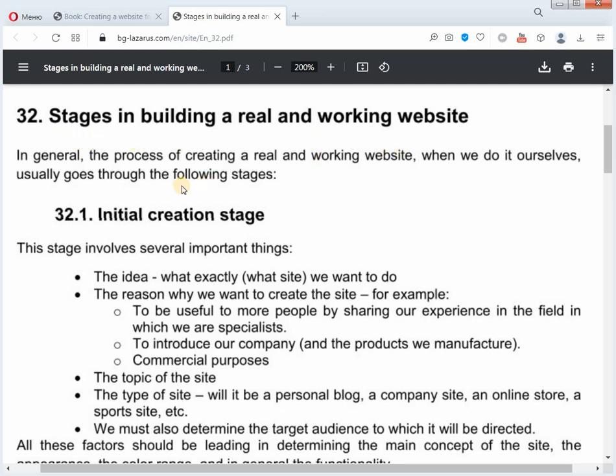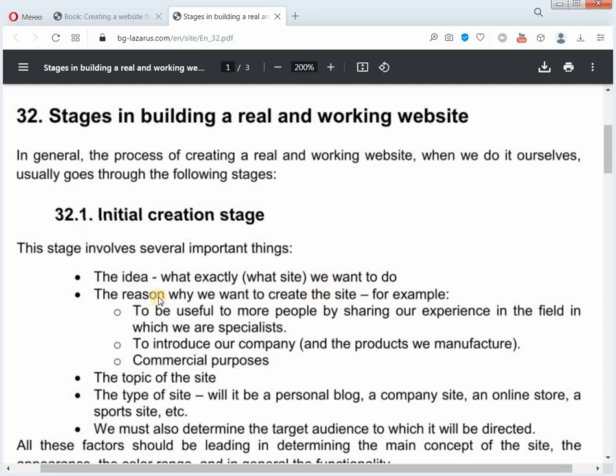In general, the process of creating a real and working website, when we do it ourselves, usually goes through the following stages. First, the stage of initial creation. This stage includes several important things. The idea, what kind of site we want to make.